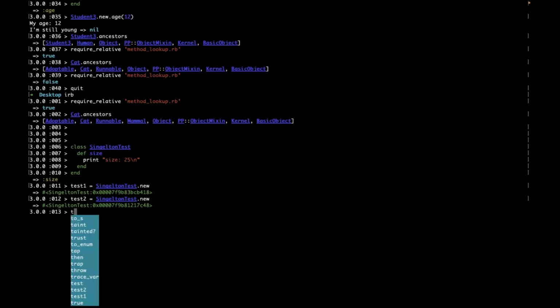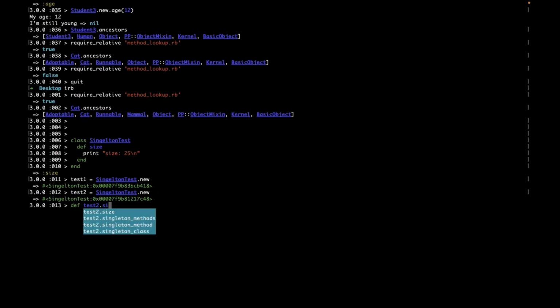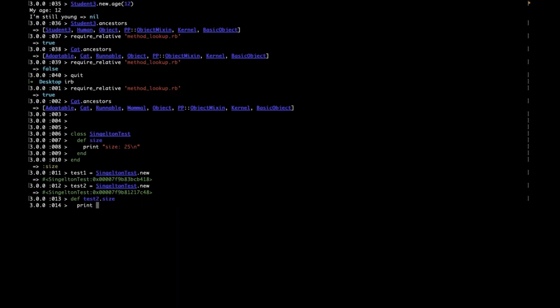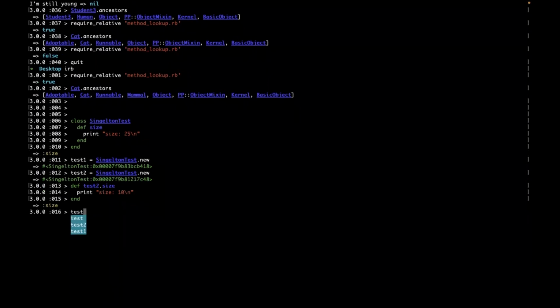So what I need to do is define test2.size and print size in it. Let me do test1.size.